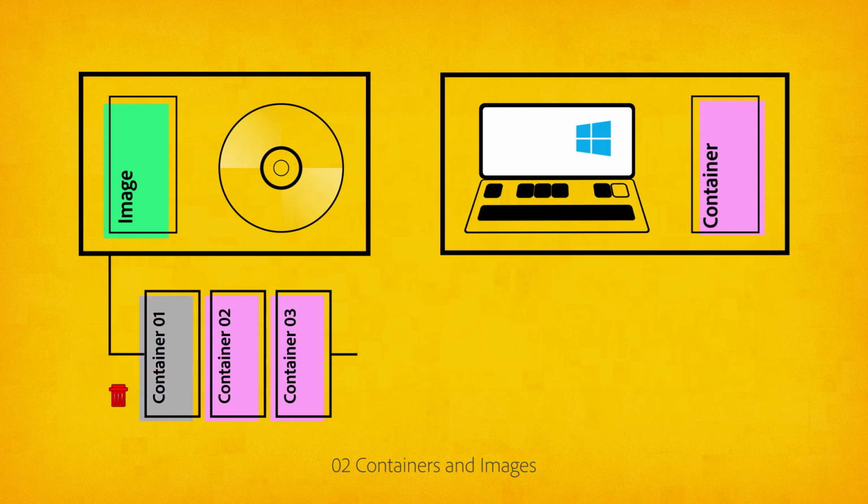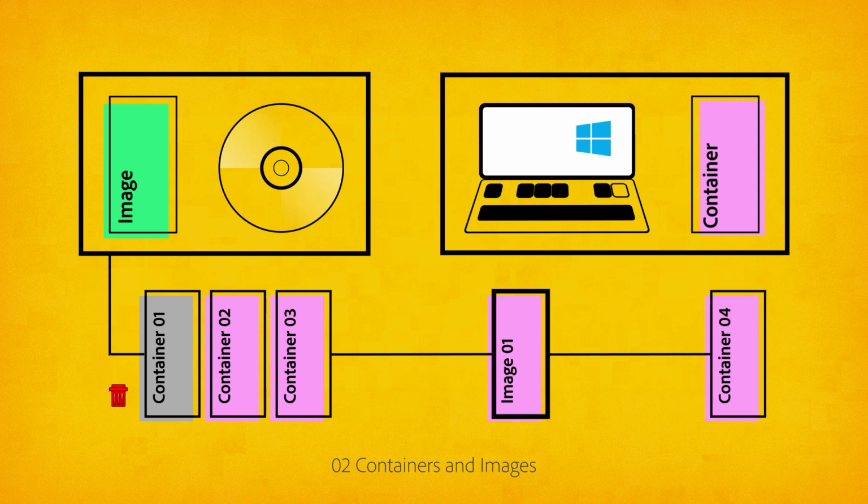Just like you can create a container using an image, you can also create an image using a container. You can do this if you don't want to lose the changes that you make to a container. Once you commit your container to a new image, all your changes would be saved as part of the image. After that, whenever this new image is used to create a container, it will have your changes.